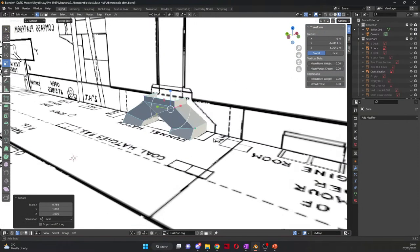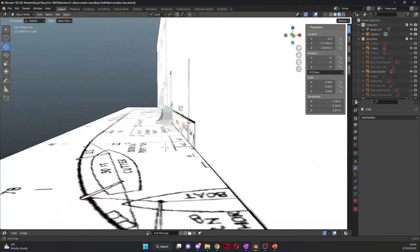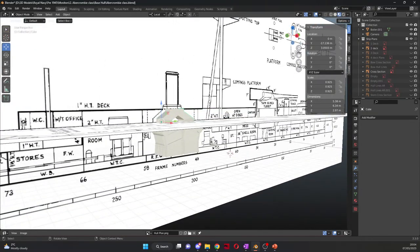Nice. Right. Now, who wants a sneak peek of exactly what the hell this looks like with the ship?